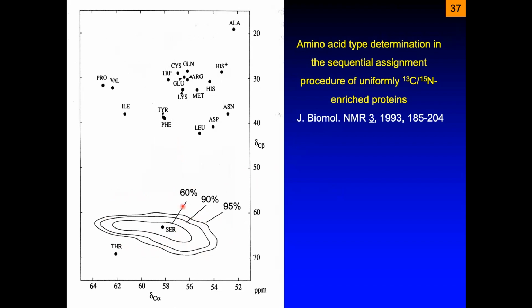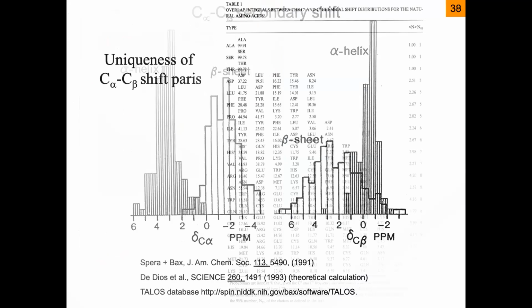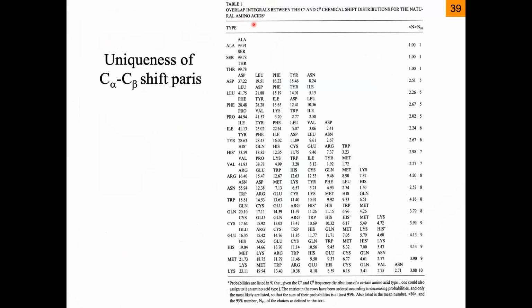And now this is superimposed just on the serine, but you have to think that this distribution is superimposed on all the amino acids, and then you see there's a lot of overlap, but for the serine and threonine, there would be no overlap. For alanine also not, this is far away. And we tried to quantify this better, because we wanted to have a computational procedure to assign automatically. So what is the overlap in these distributions between the individual amino acids? You see that for alanine, for example, there's basically no overlap with other amino acids, 99%. And for serine and threonine it is similar.